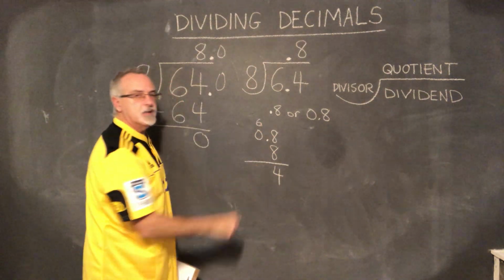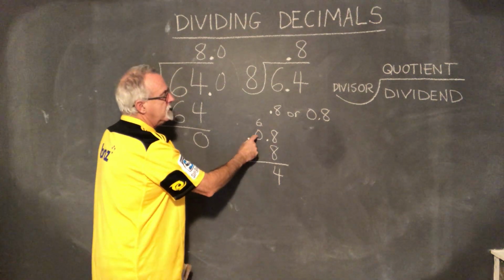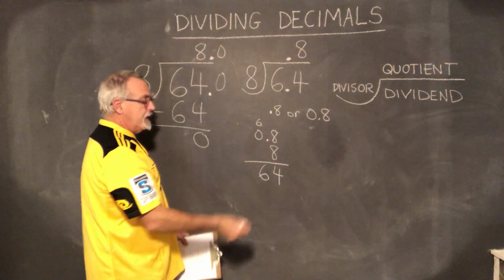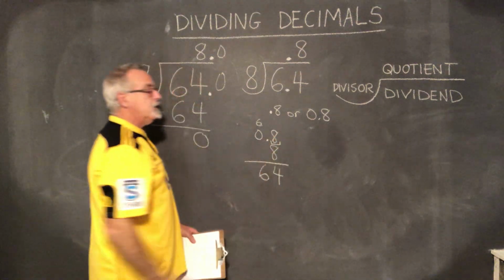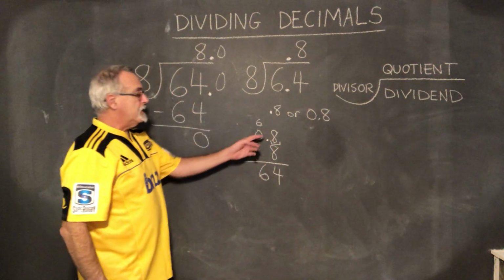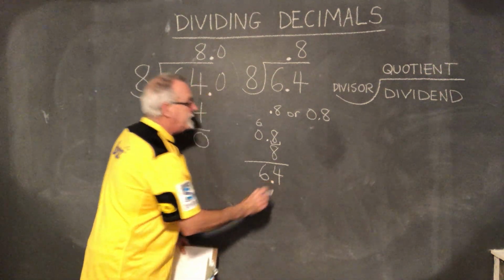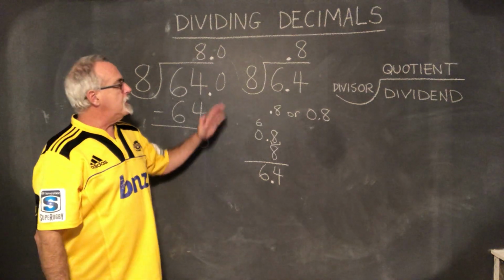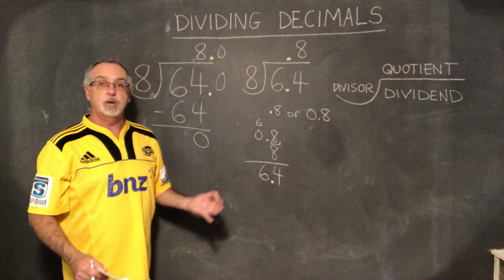Sure, I could just write the 64 because I know I'm finished, but if I want to show it this way, okay, what is 8 times 0? It's 0 plus the 6 I carry is equal to 6. Now we do that trick to see where does the decimal go. There is one digit to the right of the decimal in total for the two numbers in our question, so there has to be one digit to the right of the decimal in our answer, and we have the answer we expected. So yes, always with division, you can verify by doing a multiplication, and I will occasionally do that.